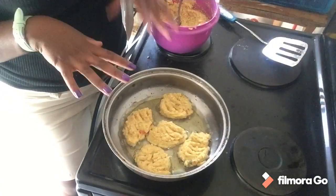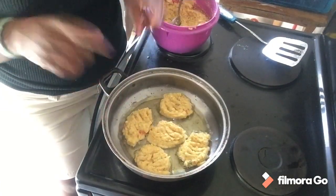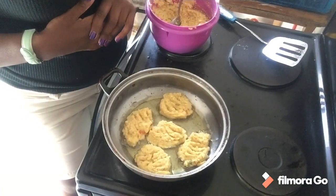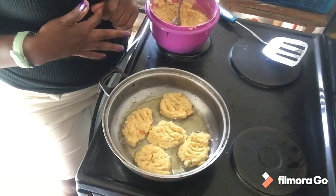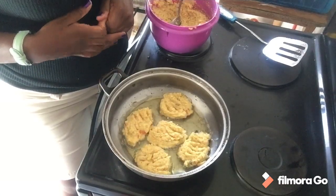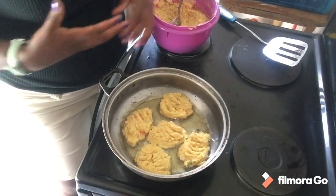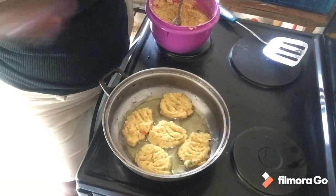Okay, cool. So I've already added my fritters to the pan so that they cook. And now I'm going to deep fry them because I don't like food with a lot of oil. They'll end up feeling or acting like my fat cook, which I don't like. So I'm going to fry them like this. I hope they get to where I want them to get. It's going to be fun.